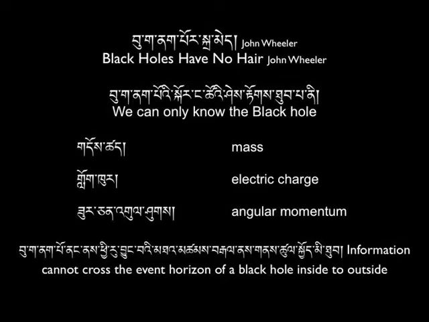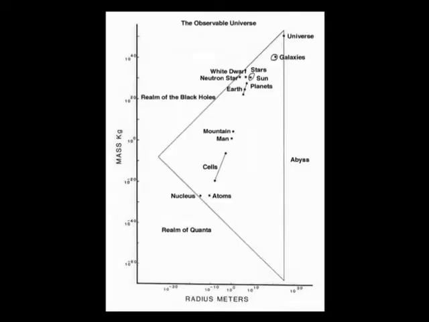So when you hear scientists talking about the inside of a black hole with things other than these three things, you have to realize that that's theory. And theory is great. It helps us, it guides us to where to do experiments. But it's not experimental science. So there's that upper line there, and you see the words realm of the black holes to the upper left. Well, now let's go to the edge of the universe.